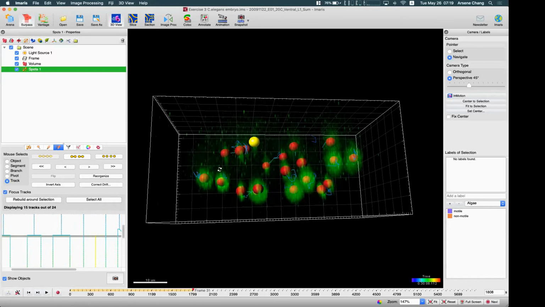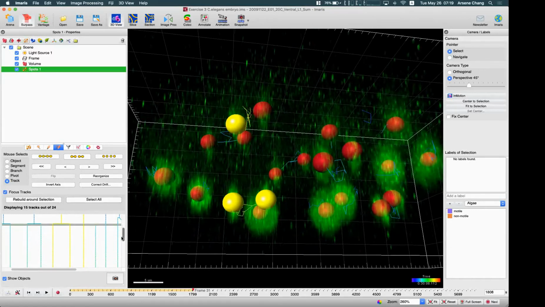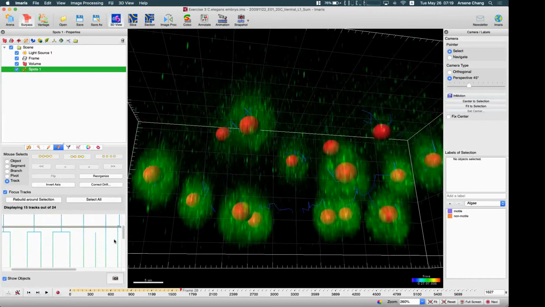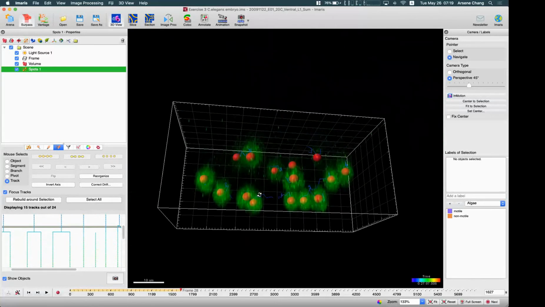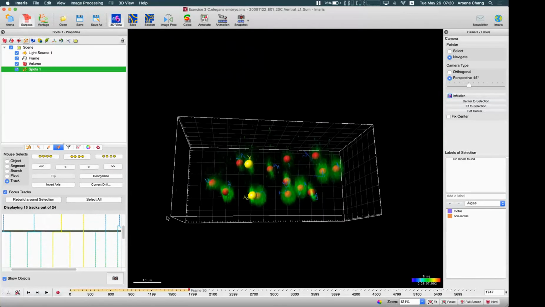Okay, so here, let me try to see. So we have this track, which is from this. Now I'm going to show you how to edit the result.